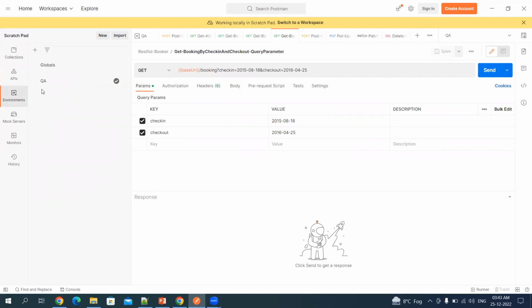Suppose I have a dev environment. Then what would happen is that you can run this test against multiple servers. Suppose the dev environment is there, then you have the QA environment, then you have the UAT environment. So this will help you a lot in those types of testing where you are not manually changing all the URLs in all the places. Once you create the environment variables and select the environment, it can work like a charm.